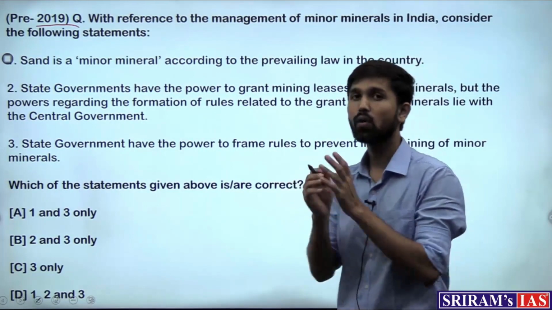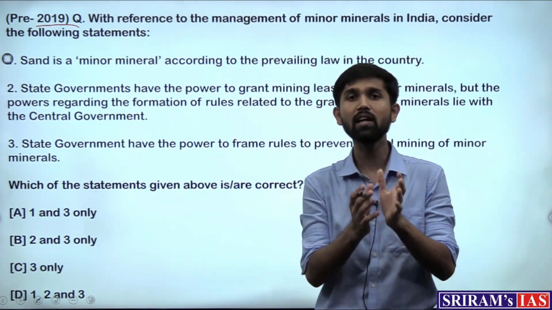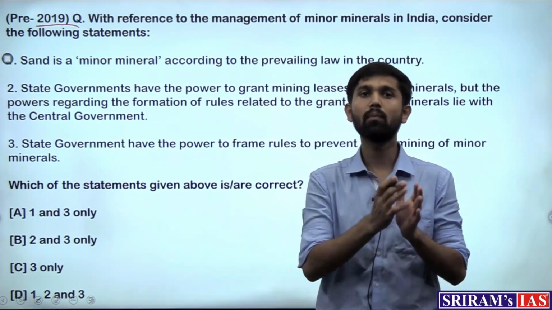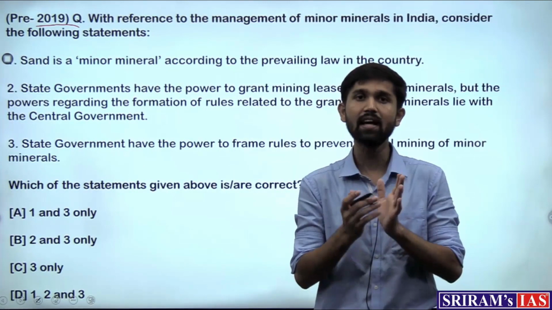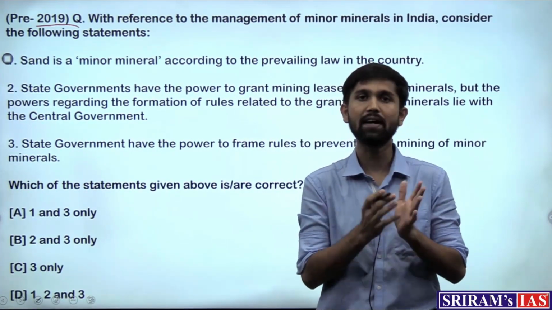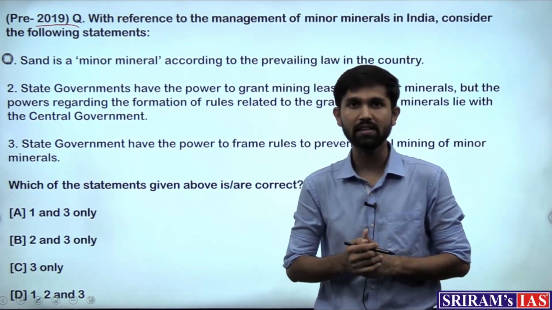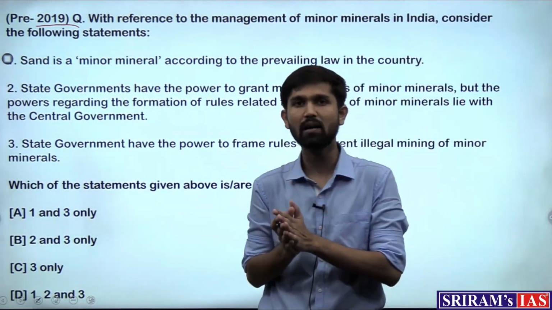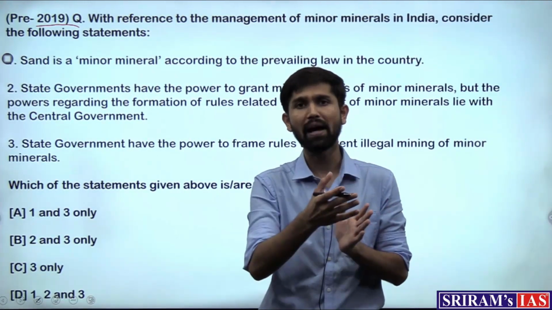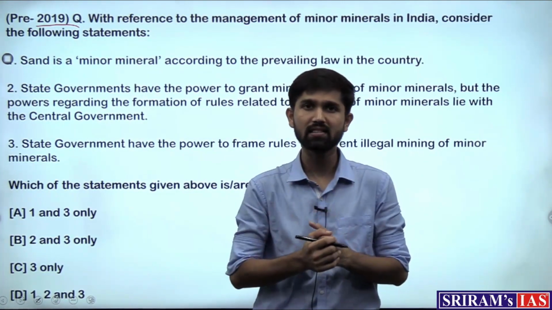So in this case, we see that the state government forms the major body and authority to regulate the usage of sand, the mining and the illegal mining of sand, and to distribute the mines of sand to various people. So the state governments form the nodal authority in this case, which becomes important for us to know. State governments allot the mines to different miners and people who are interested in sand mining.